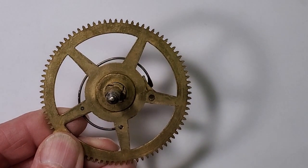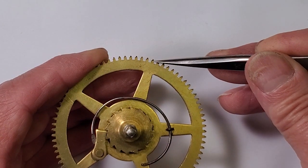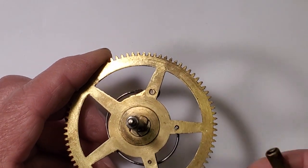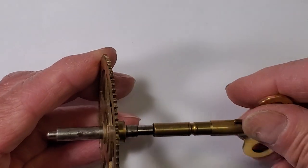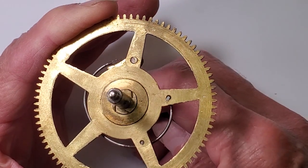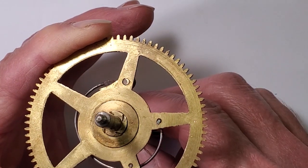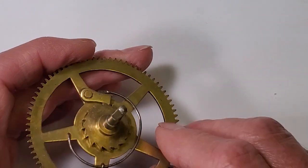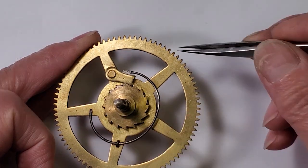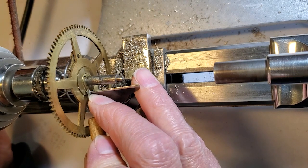The teeth on both main wheels are in great need of help. They're badly worn and cause a lot of friction in this condition. Making new wheels is an option — it's expensive — and the owner doesn't want to try to find used ones. We've decided to reverse both mainspring gears; this will put to use the unused surface of the backside of each tooth. It'll get it going for another hundred years or so. The whole assembly is held together with four swaged chisel cuts. Some of the swaged brass will need to be removed, then the assembly will come apart so I can separate the wheel from the arbor and reverse the wheel. The click spring and click will need to be removed and reversed on the opposite side as well. Mounted in the lathe, the swaged brass can be safely and easily hand cut until it can be separated.